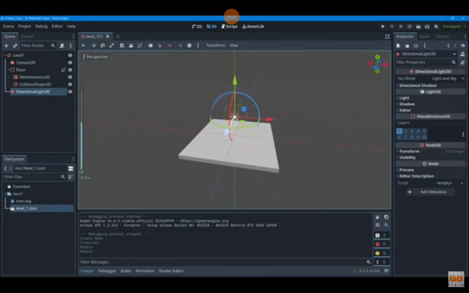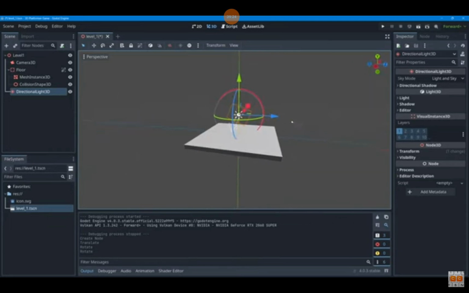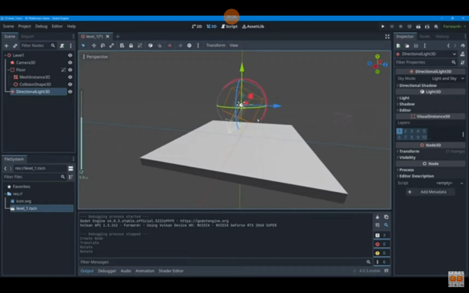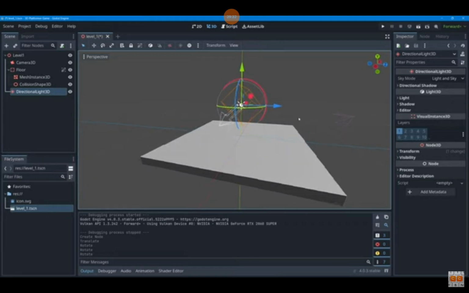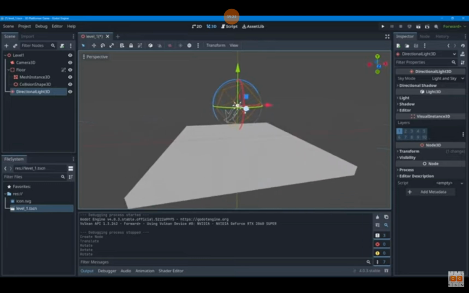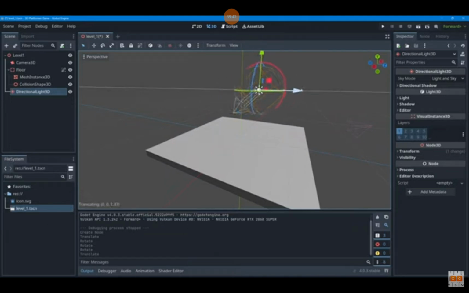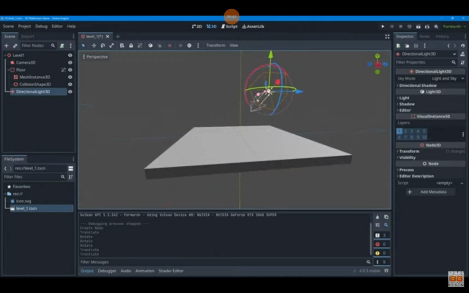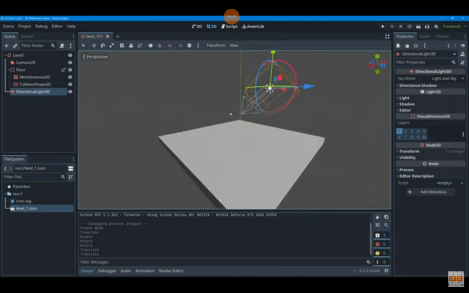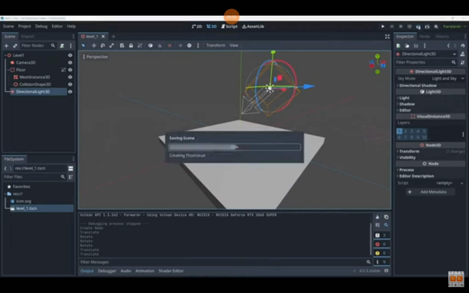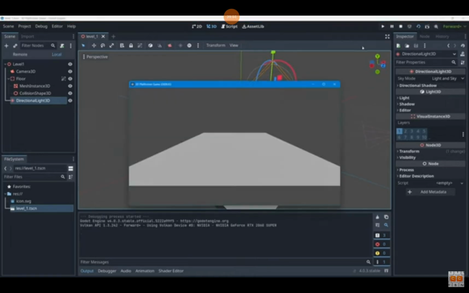In fact, I'm going to make it so that it points away from the camera in my game level, so that when my camera looks at my scene, the light will be shining on the front of the objects from where the camera can see them, so the objects don't look like they're in shadows. So what I'll do here is drag the light up and over a little bit, just so it has a little bit of a top perspective as we're looking at it. Great. Let's go ahead and do a Control S to save, and I'll press Play Scene to see how our scene looks now, and now you can see we have some even lighting in our environment.